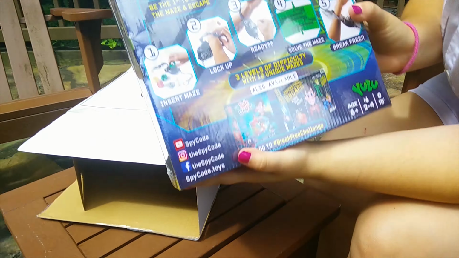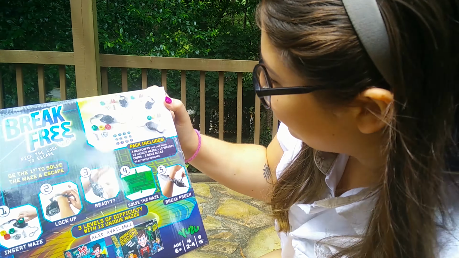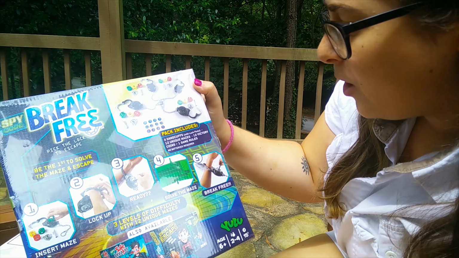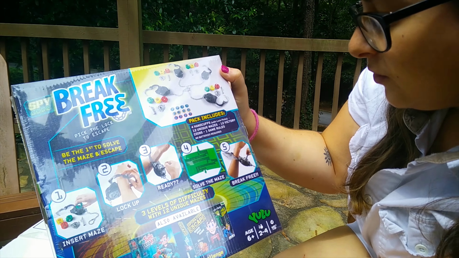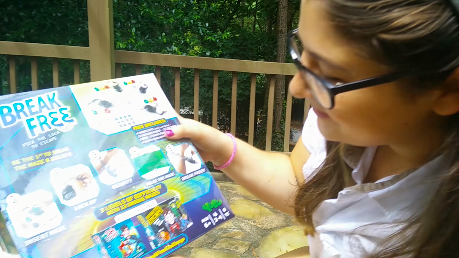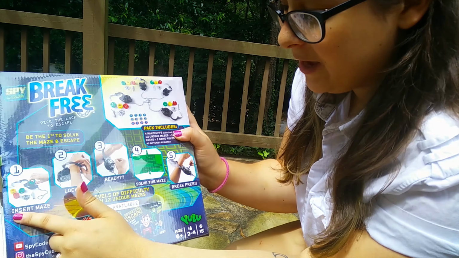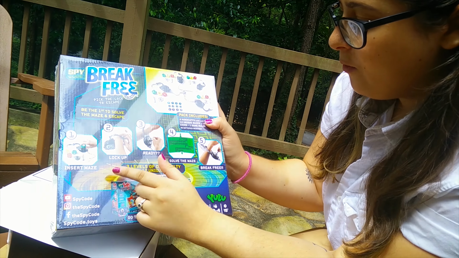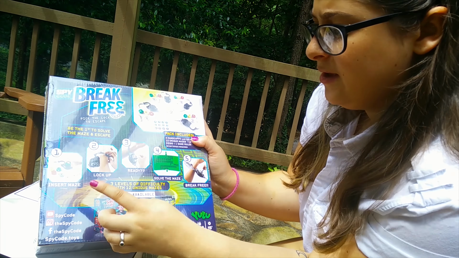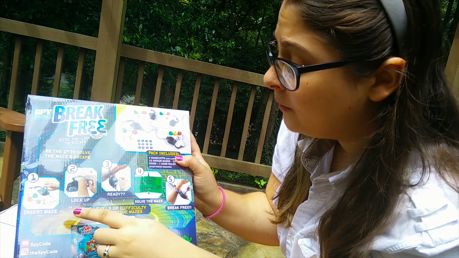Break Free. Pick the lock to escape. Be the first to solve the maze and escape. Pack includes 4 handcuffs with lock picks, 12 unique mazes, 12 victory coins, and 1 game rules. No batteries required. So it looks like you have to solve the maze in order to get out of your handcuffs. So you pick a maze, you lock yourself up. That sounds a little scary. I hope I could figure it out.